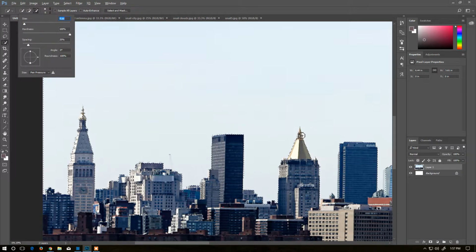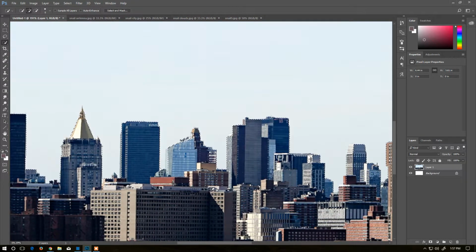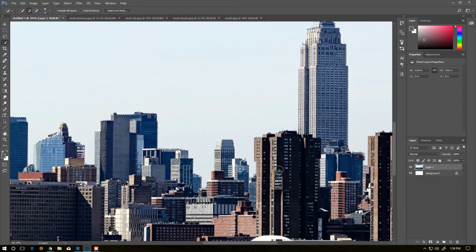I have to make it pretty small. Scroll through here, get the big parts. This right here. Deselect that building, this red part.